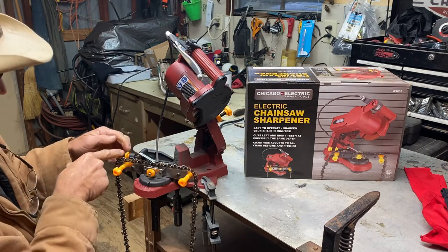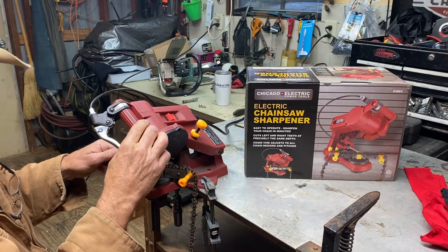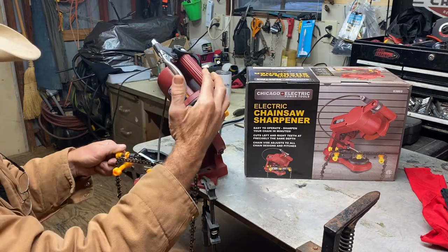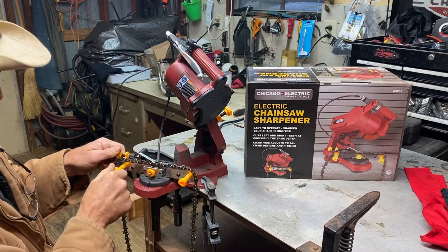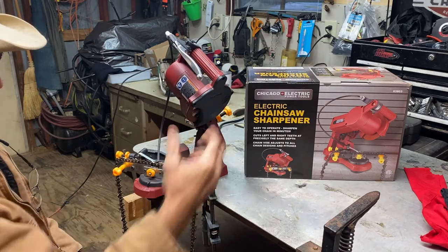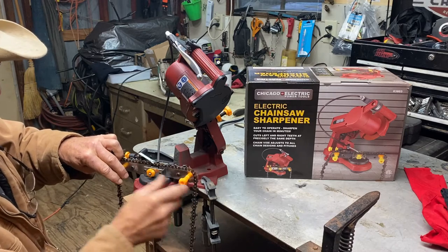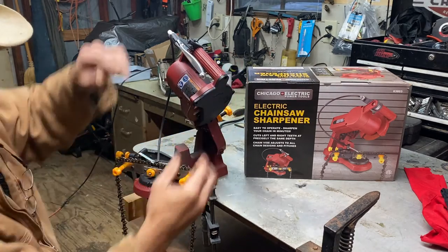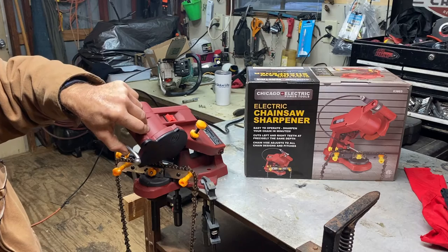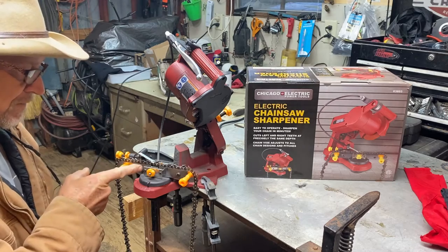To get it adjusted, you got an adjuster here that you can micro adjust to get it just the way you want it for the chain. When you start on a new chain, you got to adjust this to stop that tooth right there at the right spot. Then after that, this is the brake. So when you roll up to the next length, you back it up and that stop bar holds it, and then you smash the brake. And that holds the chain tight. It just squeezes it down here on the bar. Then you can come down with it. And guys, what's good about this, it's gonna cut that same angle on every length.